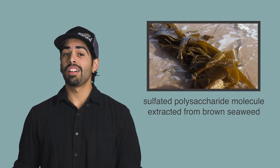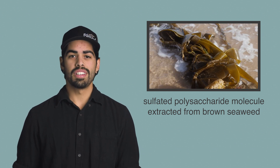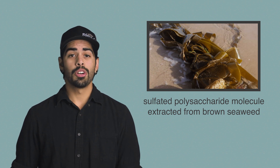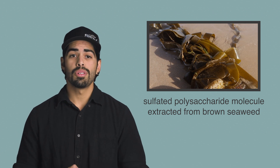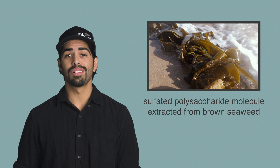What is Fucoidin? Technically, Fucoidin is a sulfated polysaccharide molecule extracted from the cell wall of different species of brown seaweed. It is an organic and naturally occurring compound that protects the seaweed from the harsh environment of the ocean. Fucoidin has restorative, regenerative, and protective factors that make it unlike any other compound. Because of this, it has been the source of over 3,000 scientific studies.